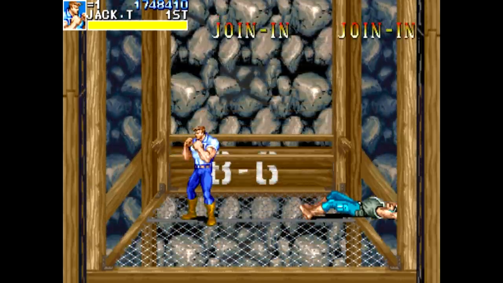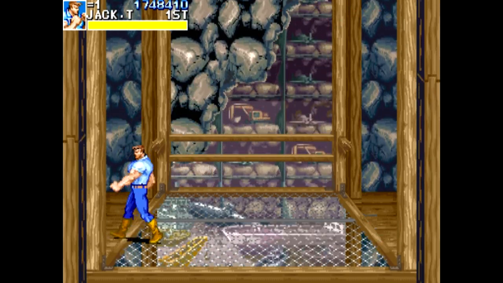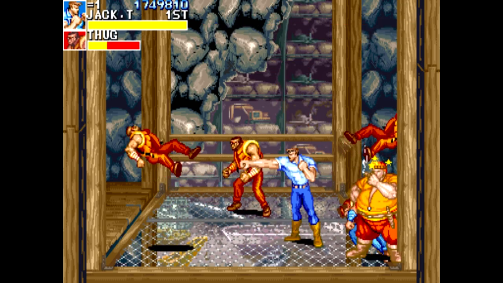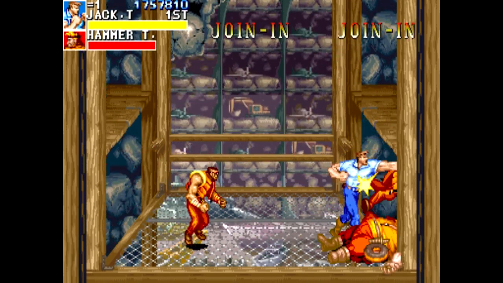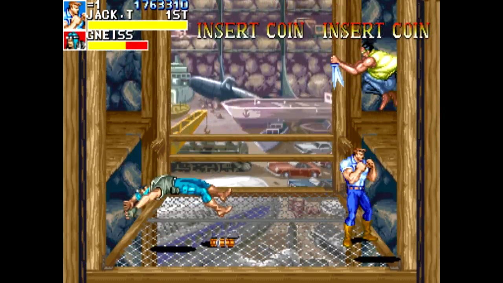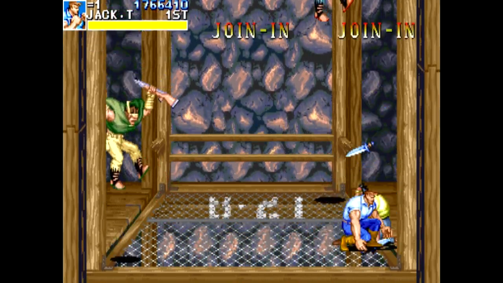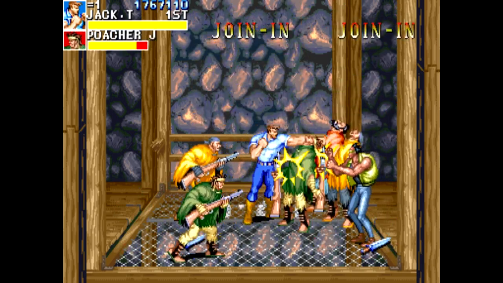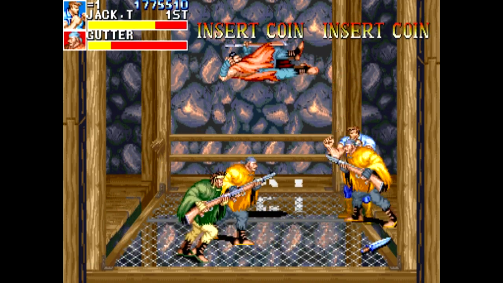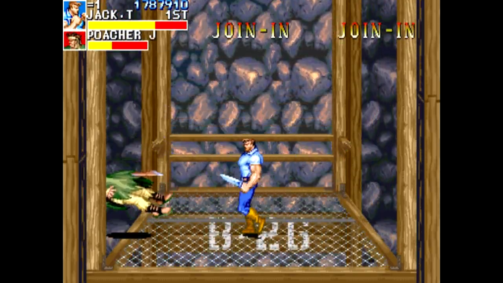I suppose the Aliens arcade game that I did a playthrough of previously was kind of unique in that it was essentially a beat-em-up where you always had a gun. It was like a beat-em-up shooter. Okay, so when you grab him, you can also just punch him if you don't press a direction. These guys always seem very hesitant to use their guns.